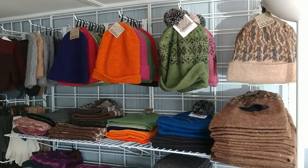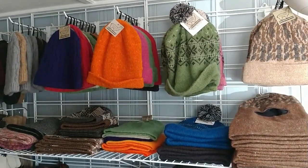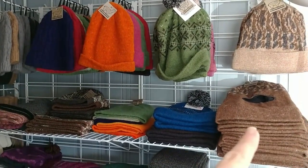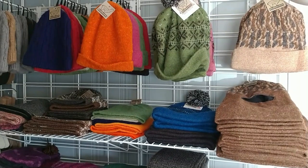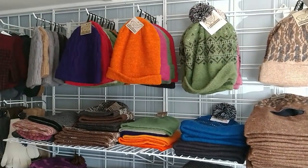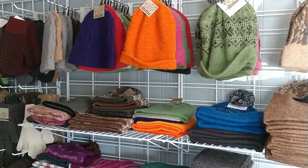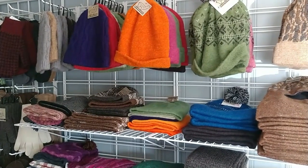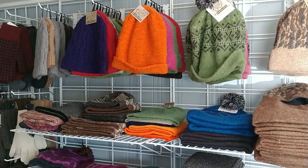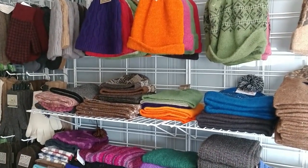I'm going to start off with hats. You can see them hanging on the wall, but also on that first shelf. Those are all hats, and over here is a mask — a full-on mask with just the opening for the eyes. With the exception of this pile over here, everything is American-grown, American-made. I do have the vast majority of this stuff on my website, except for a few things in this pile.